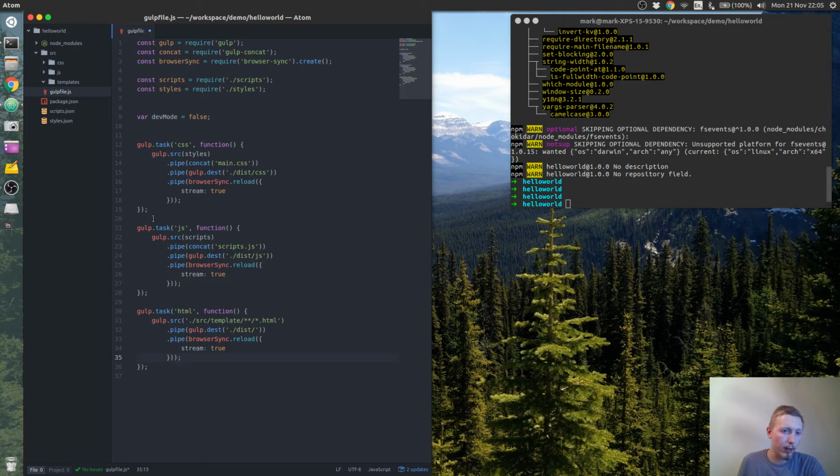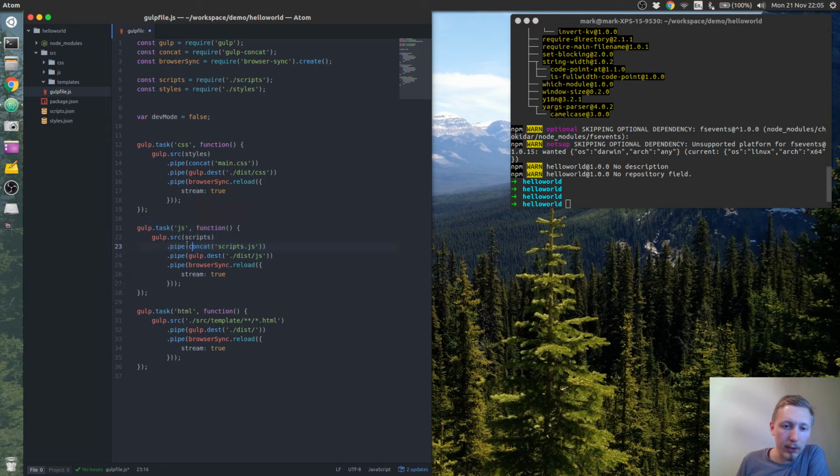So now we've created the three main components of our app: the CSS, the JavaScript, and the templates, or the HTML. In CSS, we've done the bare minimum, which is just concatenating them into one file. But you could also add minification, add different browser prefixes, and you can actually compile Sass or Less in that section as well. If you're interested to know more about that, then perhaps let me know in the comments. I can do another video at some point to explain that in more detail.